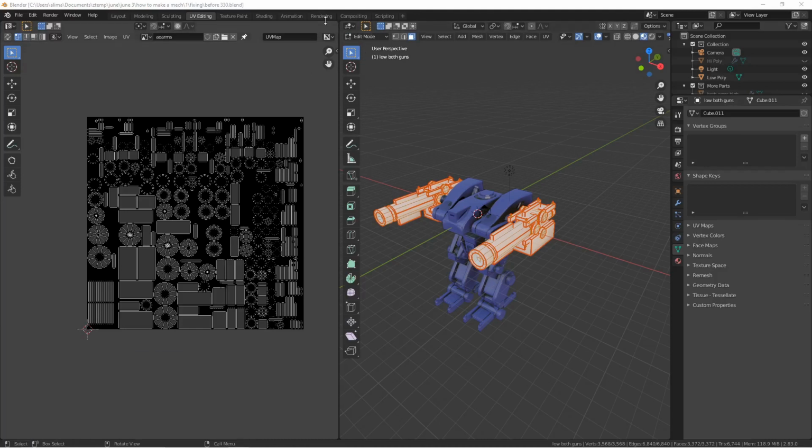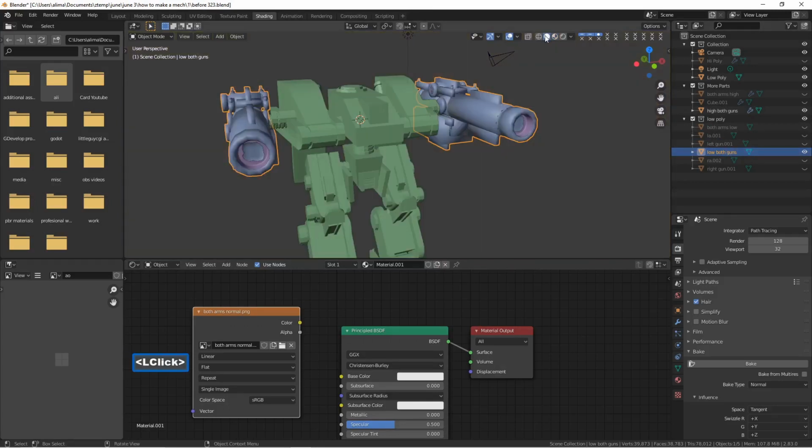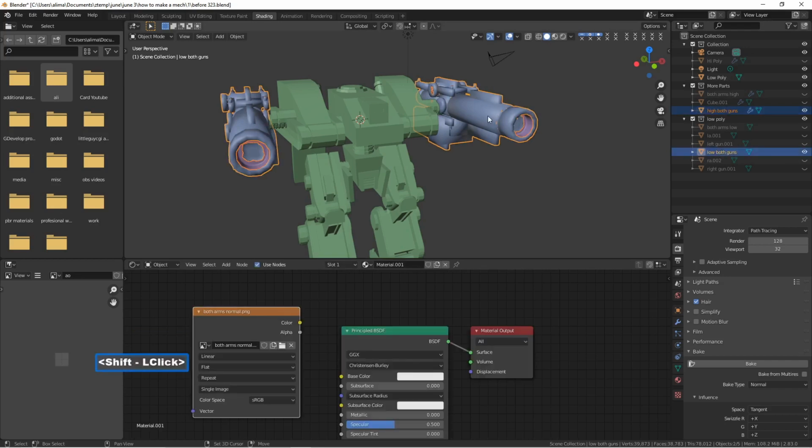Okay, I'm going to go to shading. So the rest of the tutorial should follow on the way it should. Okay, so with that done, we need to make sure that we have the high poly gun selected first, then the low poly. The order is important. We're going to go to solid view. We still have this set up for random, which is good. We'll select the low guns, hide them, so we can see that they're the bluish color. So we want to select the purple first, hold shift, and then select the blue, which are the low poly guns, second.